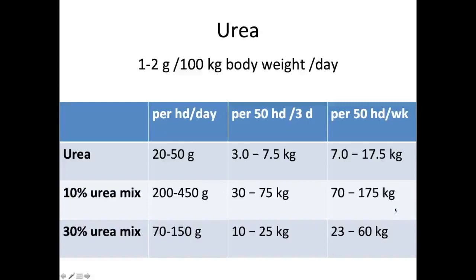And in terms of how you feed it and how often you put it out in the landscape, you can just use these sums and some simple calculations for the estimated number of animals that will be accessing it at a particular point. You might be putting it out near a water point, for example, that you know there's about 50 head using that water. If you're intending to be out there a couple of times a week, you can calculate how much is needed to last 3 days, and that's the amount listed here in this set of examples. If you're only getting out there once a week, you'd need to provide more so it lasts for that duration.